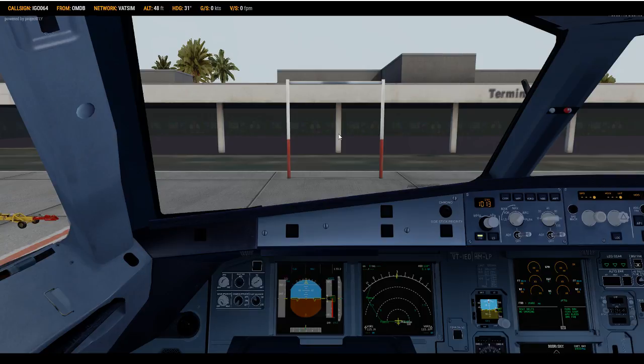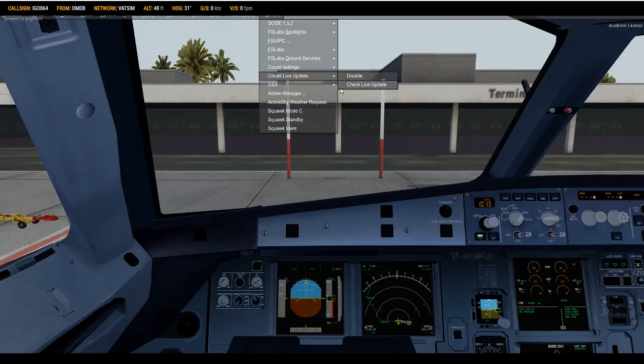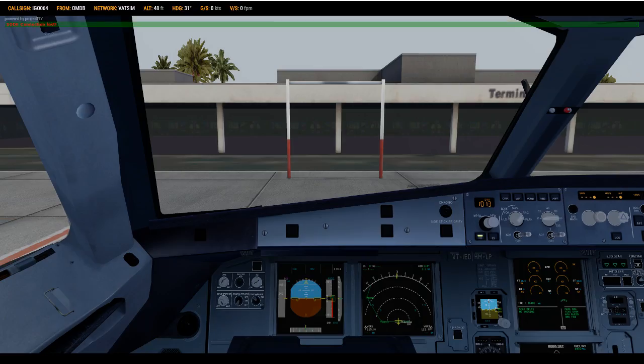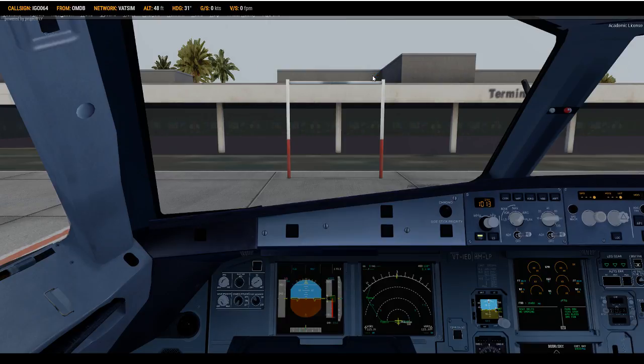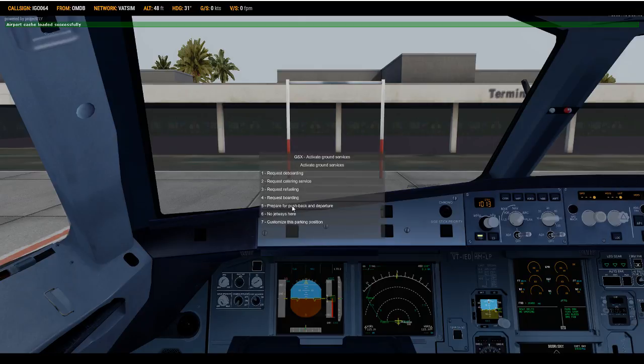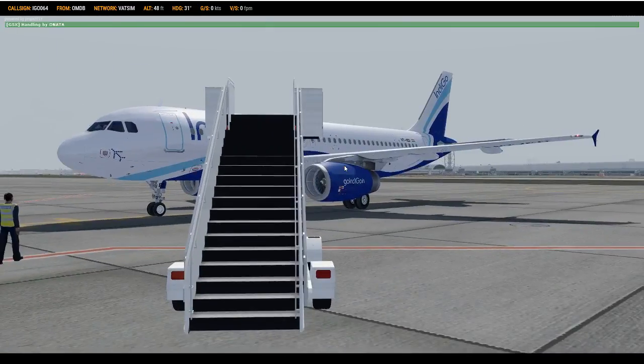So here we go. We can request our GSX push and start. And here, oh my god, I need to set GSX quickly. Sometimes it doesn't work properly. I don't know why it is not working. So let me check both sides. We can make it and apply. So again, we have to check it out, the push and start. And we can make it nose right. Okay, so now we can start pushback. You can see I already had it done.